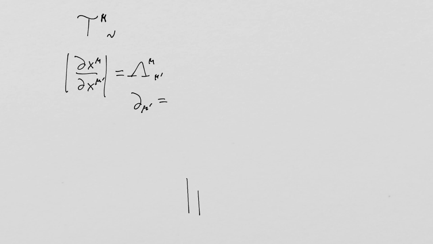And we already know that if you change the coordinates, from dx mu to dx mu prime, from the unprimed to primed coordinates, right? This matrix, I'm going to put lines here to indicate that it's a matrix, we're going to call lambda mu to mu prime. And that's the covariant transformation. It's the thing that's going to take the basis vectors of the underlying vector space V and transform them from the unprimed frame to the primed frame. So this is the covariant transformation matrix.